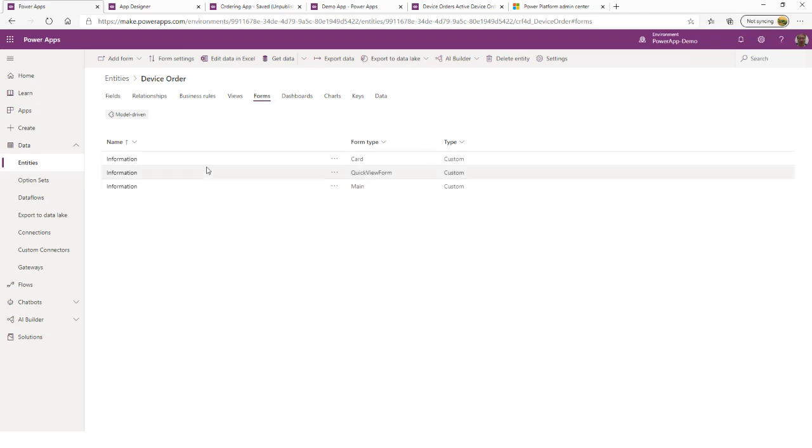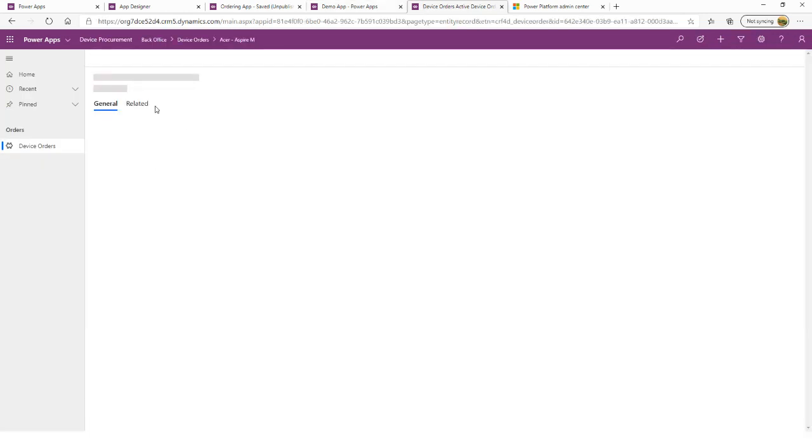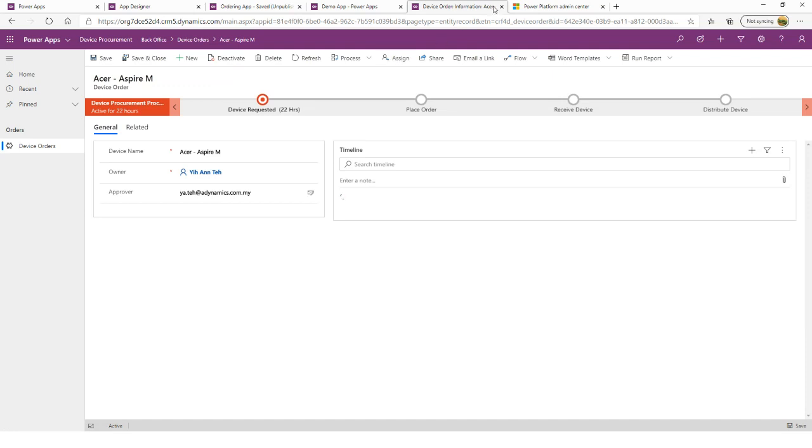So here you can create different forms. You can have a main form, quick view form, card form. The one from just now is under the main form.